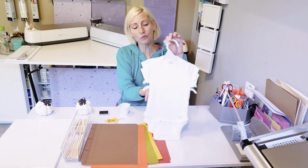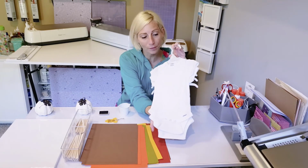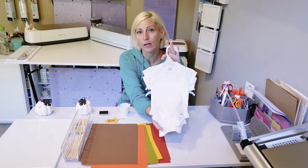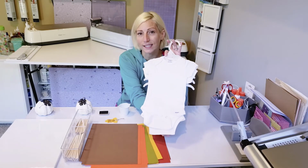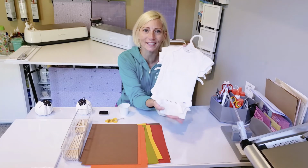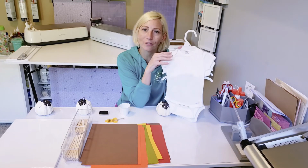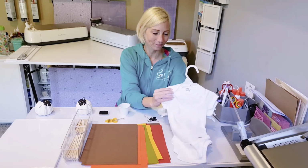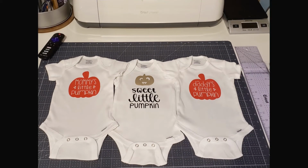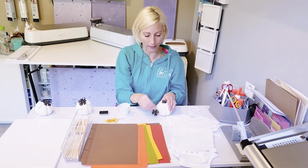And then I use these onesies to create some keepsakes, depending on what size you get and how old the child is, what they can wear, when they can wear the onesies, or if you just make them for decorations and the mom can just save them as little keepsakes. And I created just cute little images that I found in Cricut Design Space, and then used iron-on and just ironed them on, super easy.